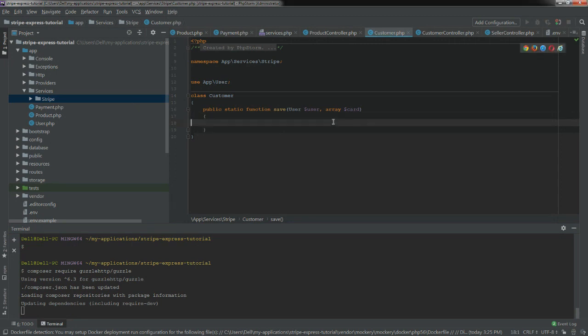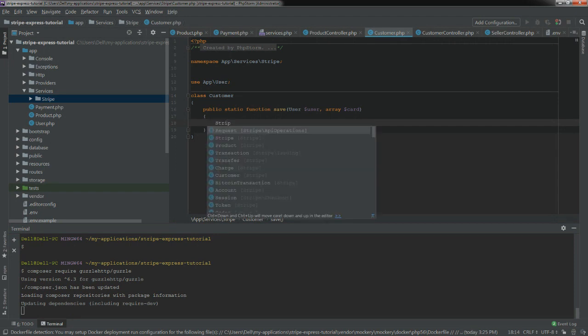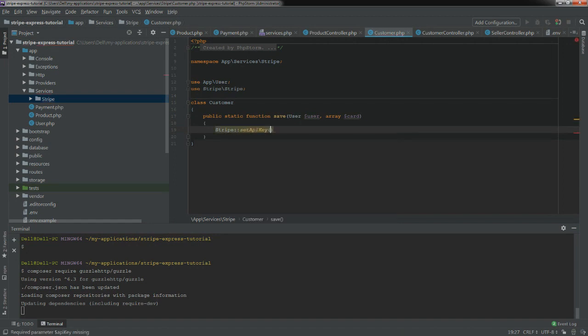At the top of the function, we're going to set our Stripe API key. If we remember, we can just use the config helper method. So in our services file, we can access the Stripe array, and then we want to access secret.